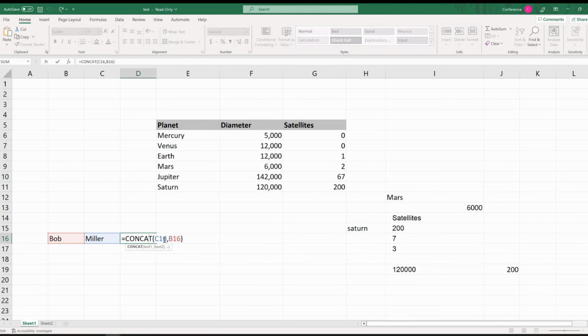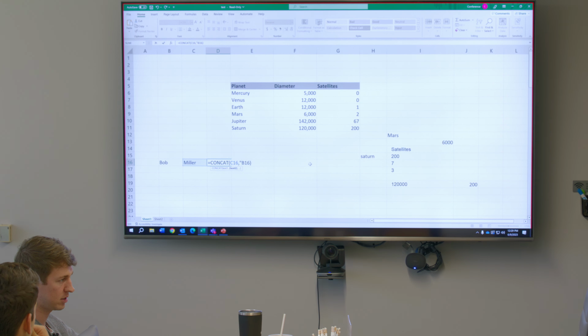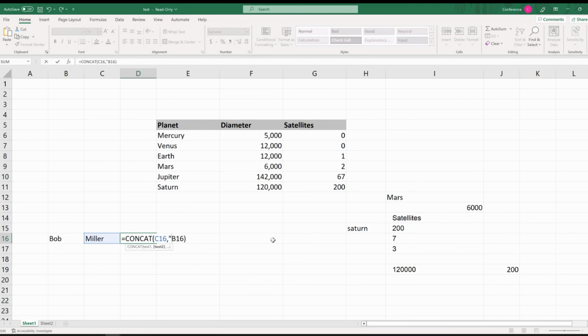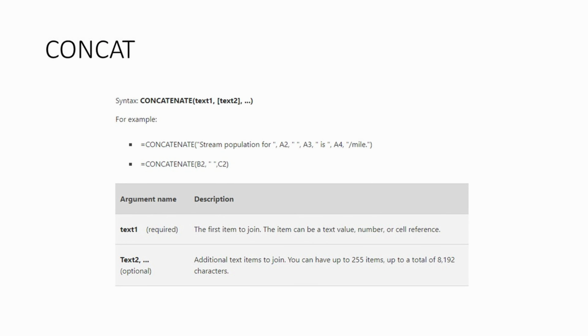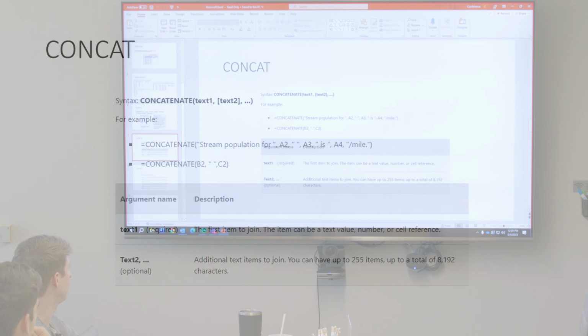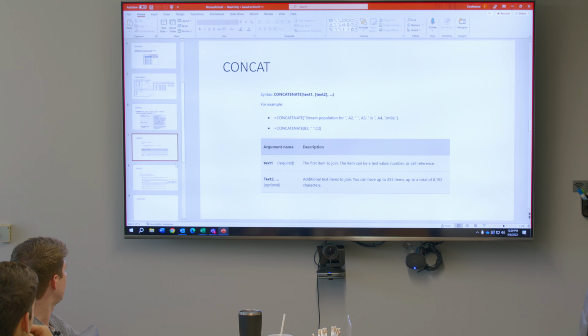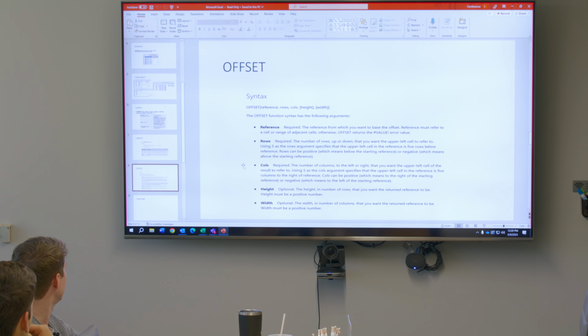So to fix this, I add a third argument in here in quotes. Whenever you put something in quotes, it's going to process it as text generally. And I'm going to do comma, space, close quote, another comma to begin the third argument. There you go. That's concatenate. This is really helpful with a lot of things. It pops up every now and then. And it's very simple. It does what it purports to do.